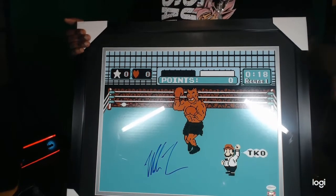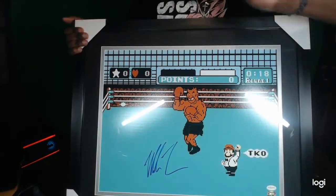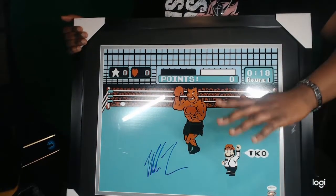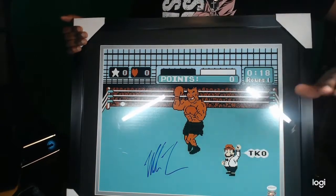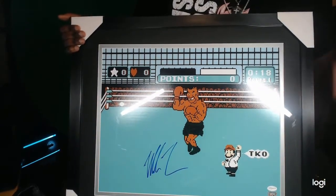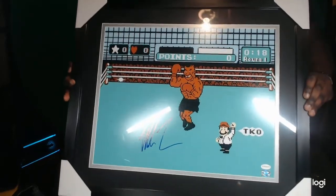So I'm like, I'm a gamer. This is genuine. This is my second time opening this. I opened it the first time it arrived, took a picture of this, and I put it back in the box, and I never looked at it again. So this is my first time actually touching it again. As you can still see, I still have the little edges, and I never took them off. Never even took these off.